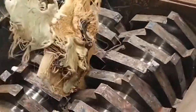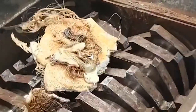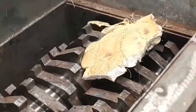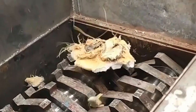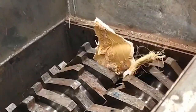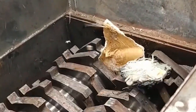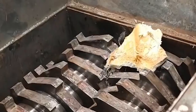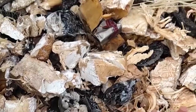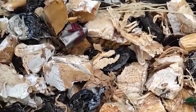The double shaft shredder, also known as a shearing shredder, reduces the size of material through cutting, tearing, and squeezing. It is widely used in waste plastics, waste rubber, wood, and other large volume waste. Drawing on more than 30 years of experience from Europe and America and improvements based on domestic conditions, a series of dual shaft shredders with mature technology and advanced design have been developed to provide high-quality crushing and volume reduction for waste recycling.